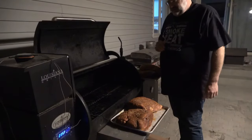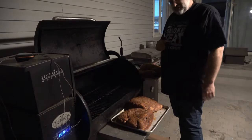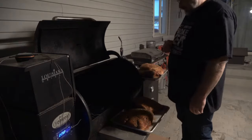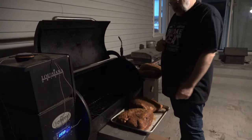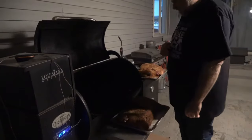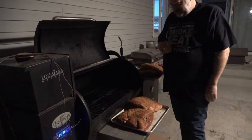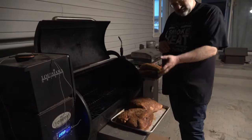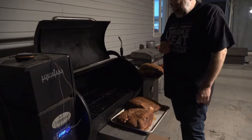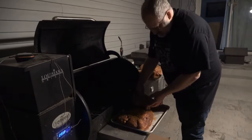Morning guys. Hey, it's 3 o'clock in the morning. I got up and unwrapped these pork butts. And I put a little bit more of the spicy stuff on there to get them all spiced up again, because it rubs off just a little. It's too early. So anyway, we're gonna get these on so I can go back to bed.